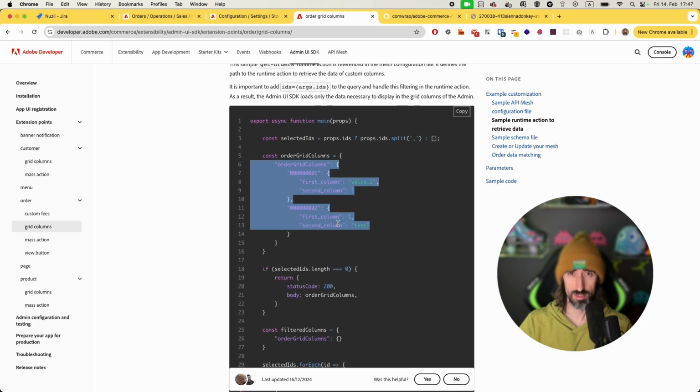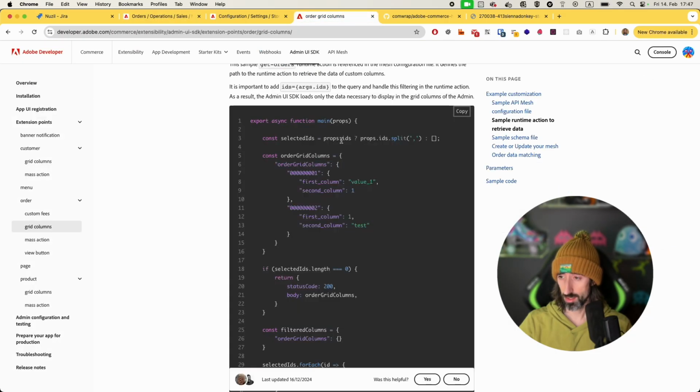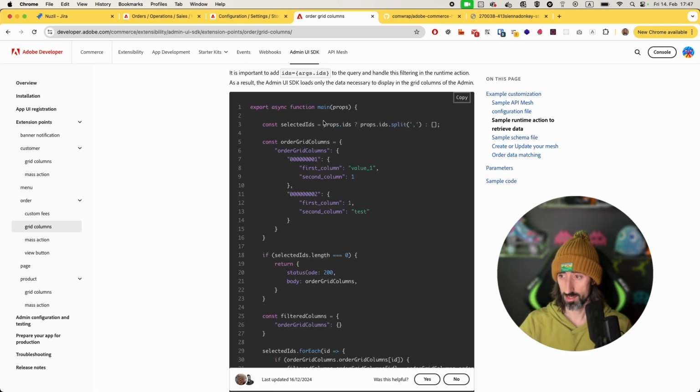One nice add-on they added in the latest releases. Now, when you render the order grid, like the following, you have a list of orders you see. So Magento will send IDs inside, which means you can filter by the received properties. In this case, you don't need to load all the elements, because if you have thousands of orders which you fetch from somewhere, you don't want to fetch all of them. You just need those 20 you see currently on the screen. So that's a filtering for them.